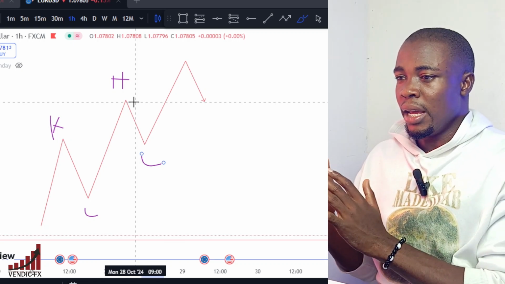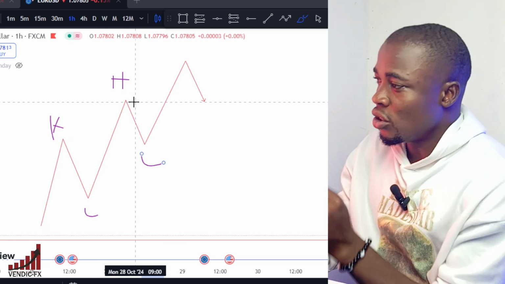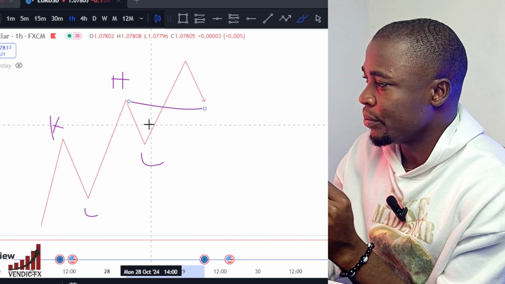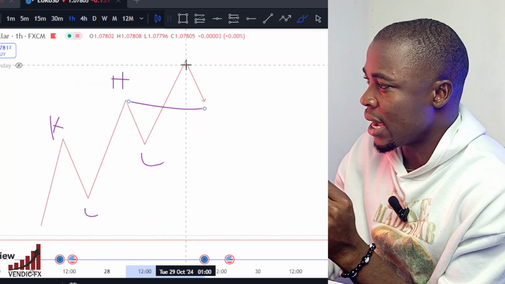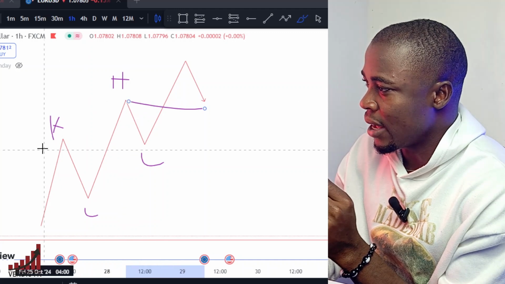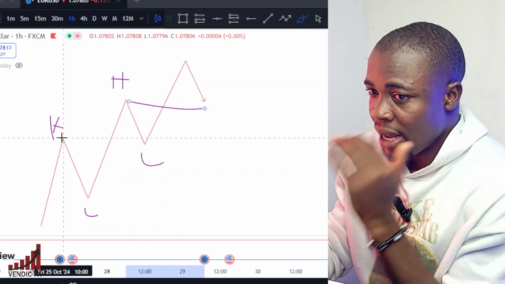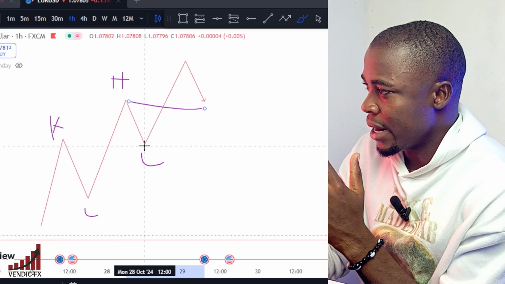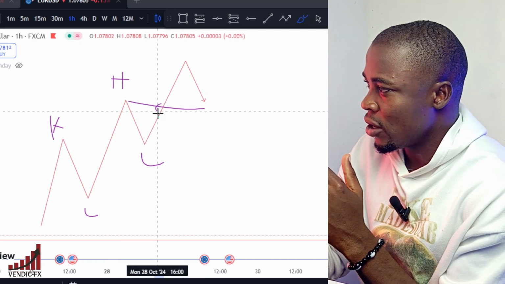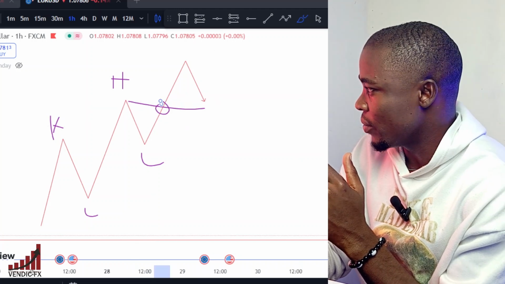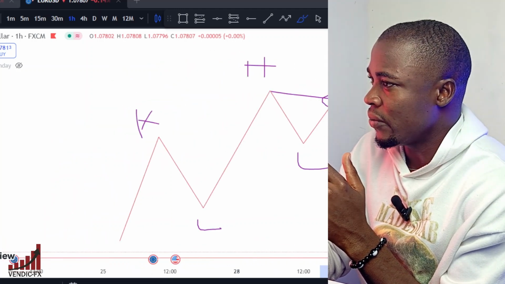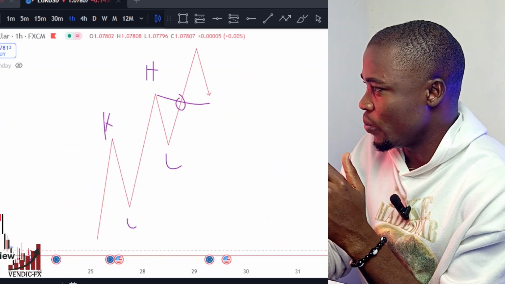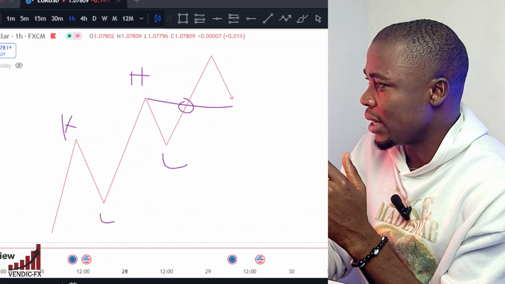If we are in an uptrend like this, what you should be looking at is a pullback. Let's say the market breaks above the previous higher high. We have a higher high and a higher low. Immediately we pull back, and then we break above this previous higher high. If you're using 1 hour or 15 minutes, you just need to step down your chart a little bit to maybe 5 minutes.